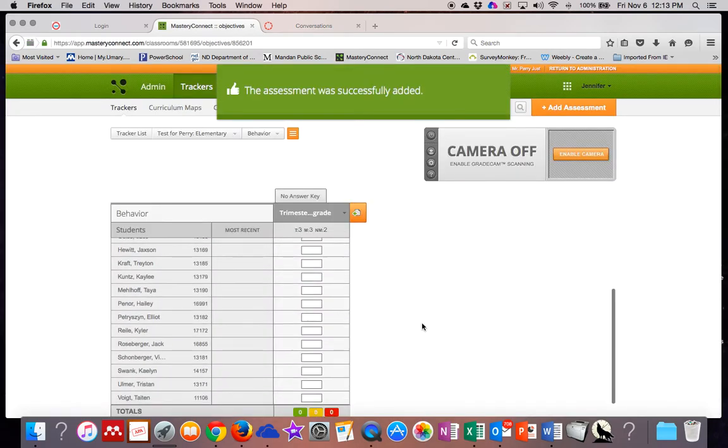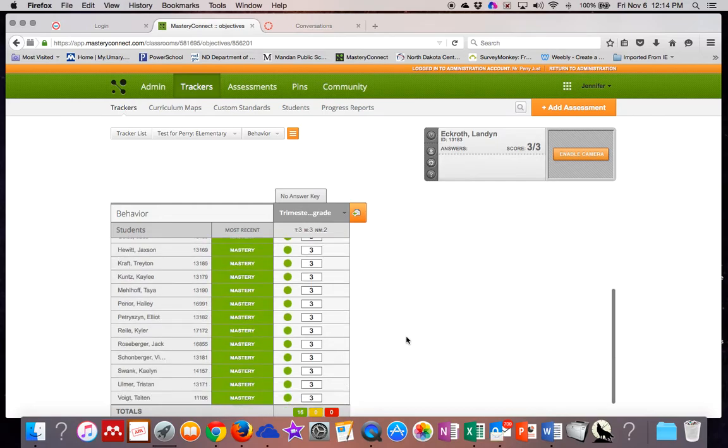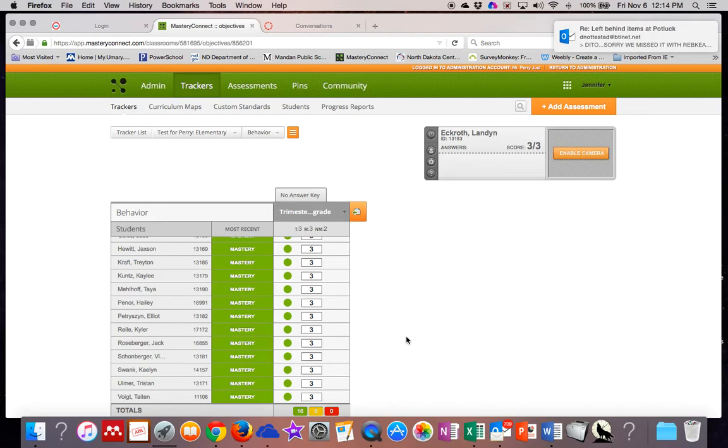And let's say this happens to be my rock star behavior class. And so I might just enter 3 for everybody. Highlight that. Hit Shift C. It populates everybody in that group. So if I want to do that first and then go back and say, you know what, Haley had a bunch of bad days there, I'm going to give her a near mastery. I can do it that way as well. I can start by doing my different numbers and then highlight the 3 and then hit Shift C, or I can go back and change them as I go along. And Tristan's still difficult, and go from there. And then I have finished this.